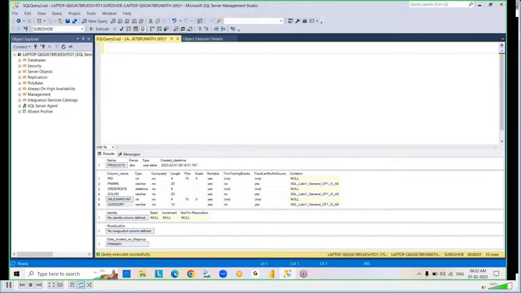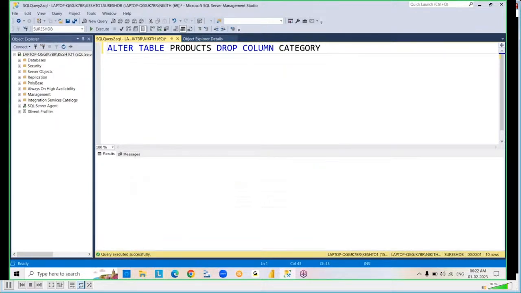I want to delete only the category column from the table. Alter drop. See this: alter table products drop column category. Now that particular category column is dropped from the table.